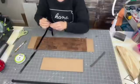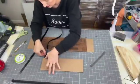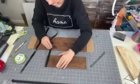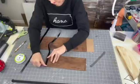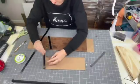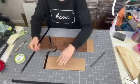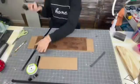So I'm going to start off with some hot glue. I put just a little bit of my leather ribbon on the edge. Now I wrapped the entire thing around because I wanted this to look high end. I wanted it to look finished. So I thought this added more detail. So I wrap it around, and now I attach my second one.